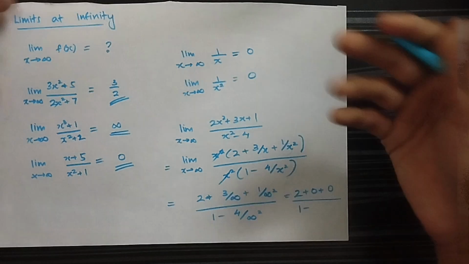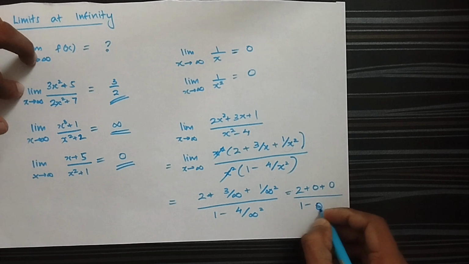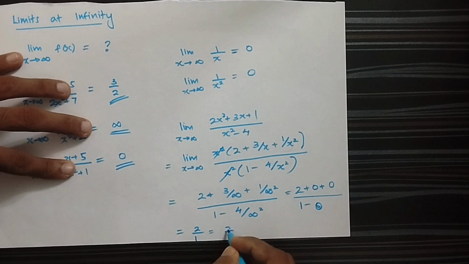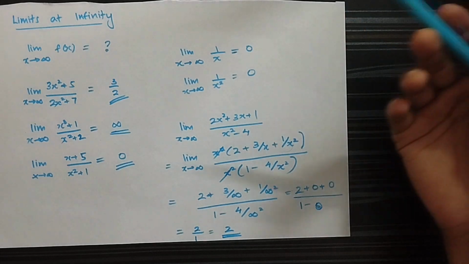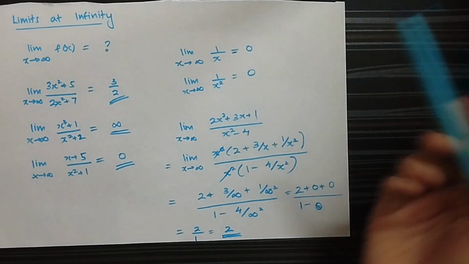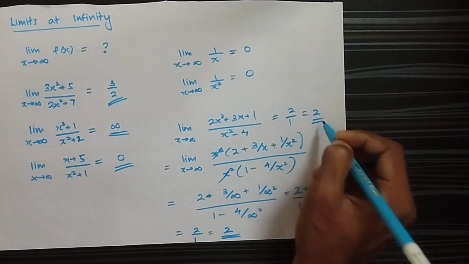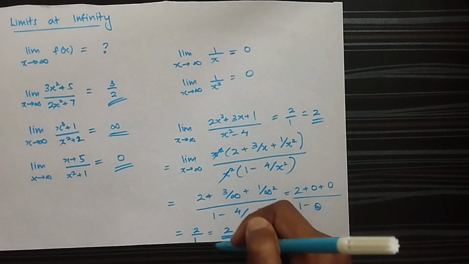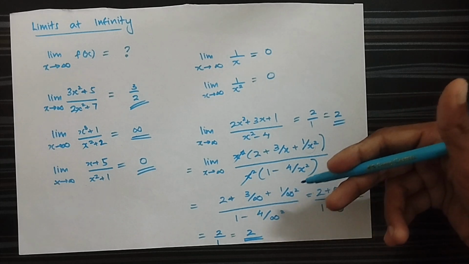And 1 minus 4 by infinity square: 4 is really insignificant compared to infinity, so the answer would be 0. So 2 plus 0, which is 2, divided by 1 minus 0, which is 1. So the answer will be 2. We got the same result by solving, but if we have an MCQ in the exam and we see the two degrees are equal, we just apply the significant terms. Here the significant coefficient is 2 and here it's 1. So the answer would be 2. We can either get the answer using these results or get it by solving and logically finding out how we got there. I recommend using the rules, but if you're comfortable with solving, do that.